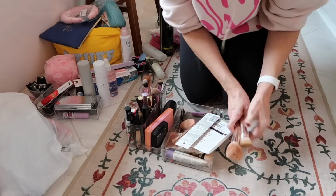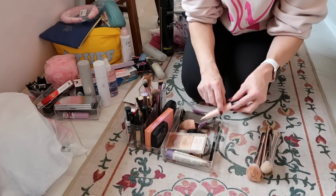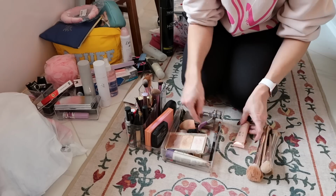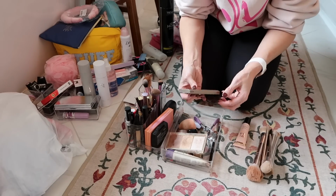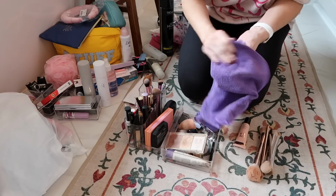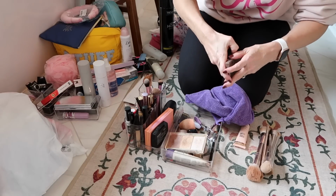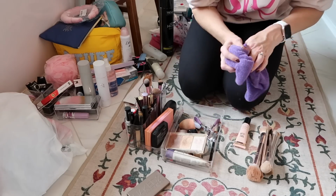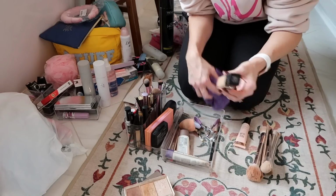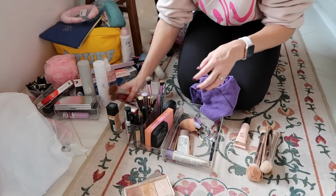So here I'm going through all of my makeup, and this is all that I have left, but I'm actually about to get rid of a lot of this stuff too, because since I've been using Saint, I have all of my makeup basically in one compact except for my mascara. So I'm going to get rid of most of this stuff, and then like I said earlier, a few of these items I decided, like a couple of the eyeshadows I really liked, and then a few of the other things I'm going to just give to Gracie June.